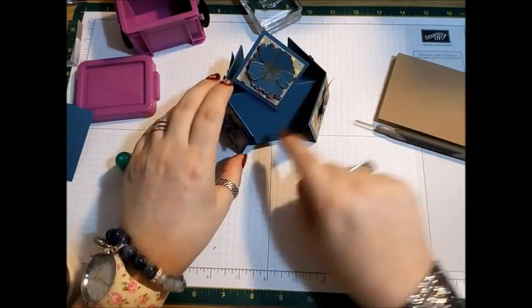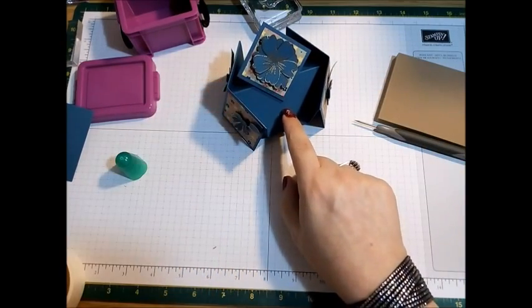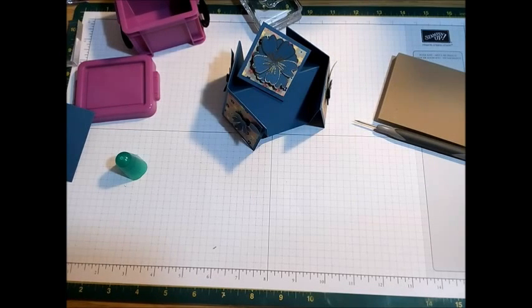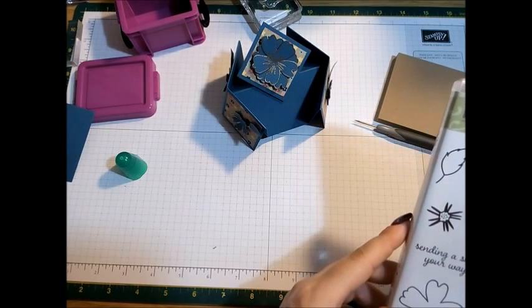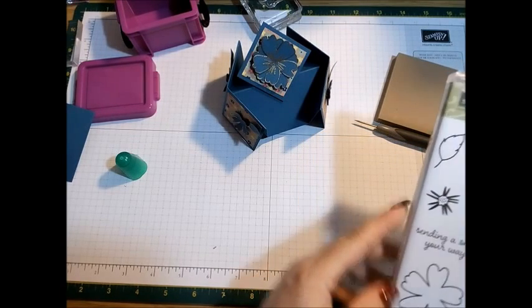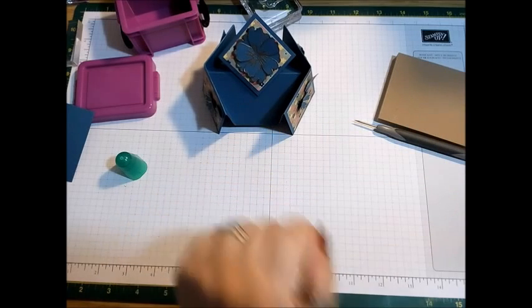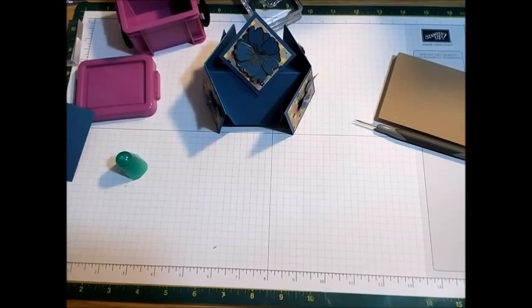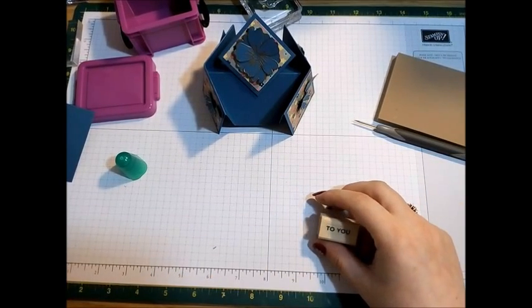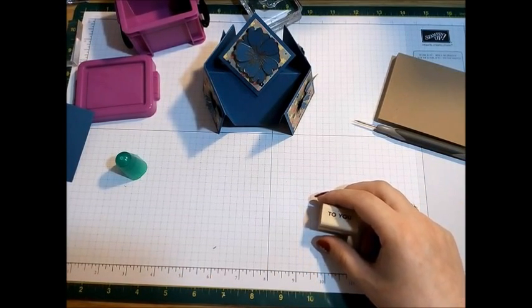And then what I want to do as well is I want to put some kind of little sentiment there, and I think I'm going to use one from, because it's not very big, so no, I'm going to use the one I used for this one, which is just from a celebration set, and it just says to you, because I want to use the word window punch.